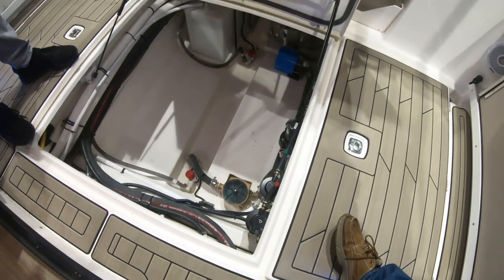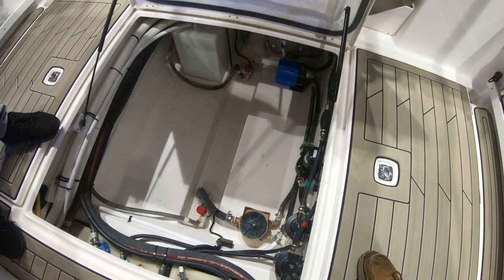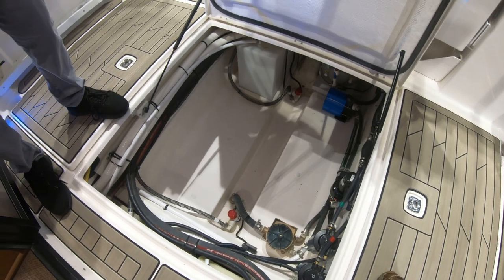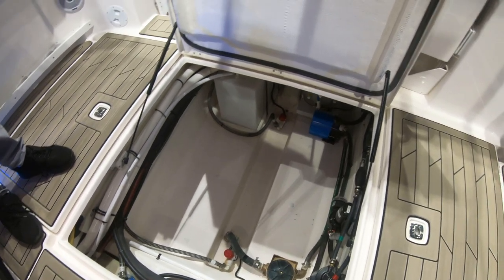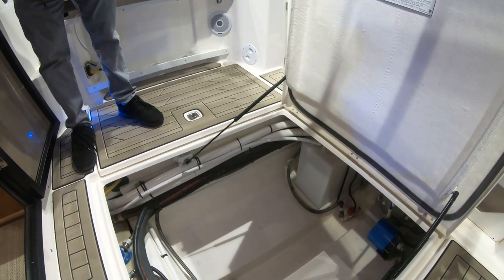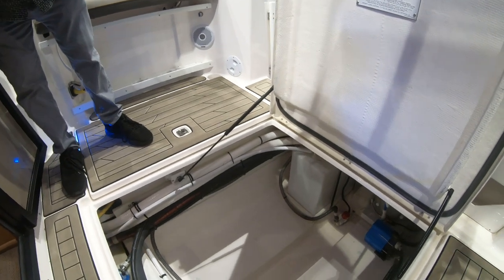Where am I going to put the fish boxes? Probably down here. Well, it's got a bait well right there. Yeah, that won't do a salmon very well. You'd want a cooler or something to put them in. Yeah, that's good size. Build a shelf to cover all that stuff there. Just dump it on top. Yeah, there's a little shelf to cover it.